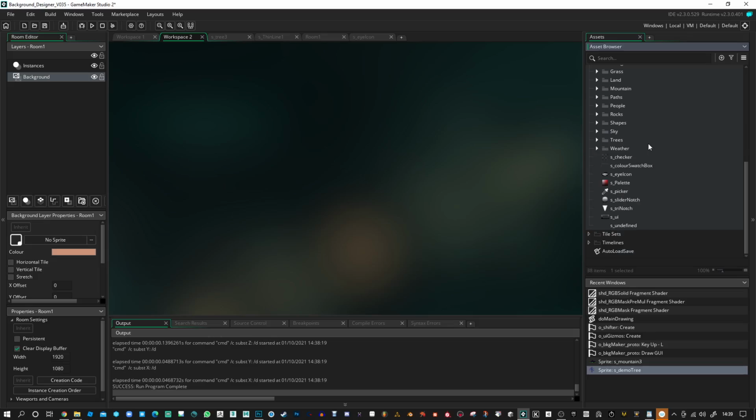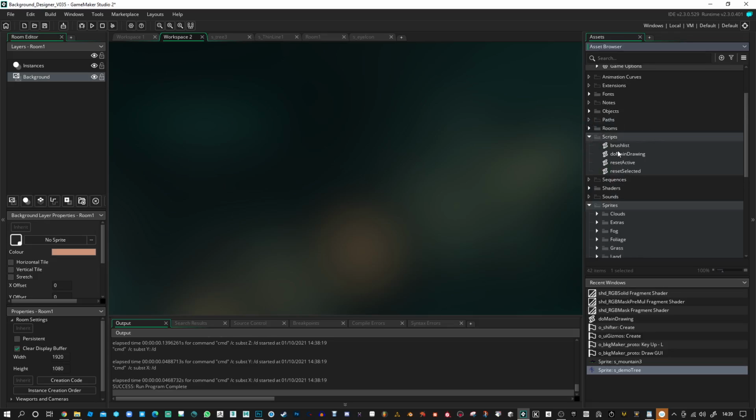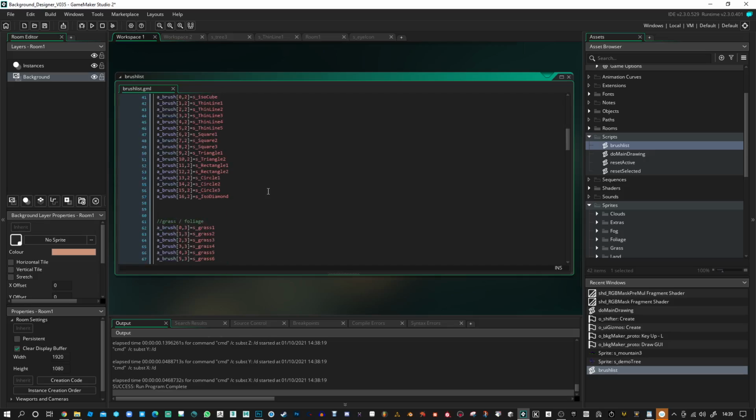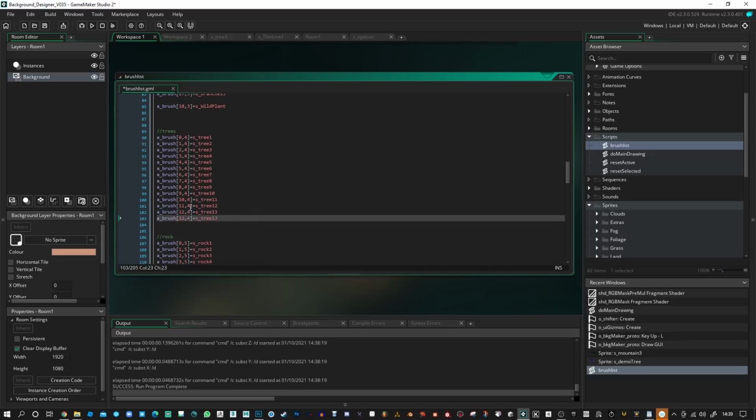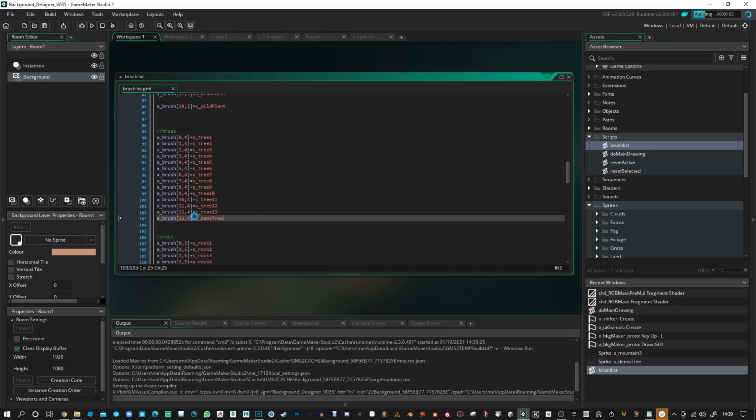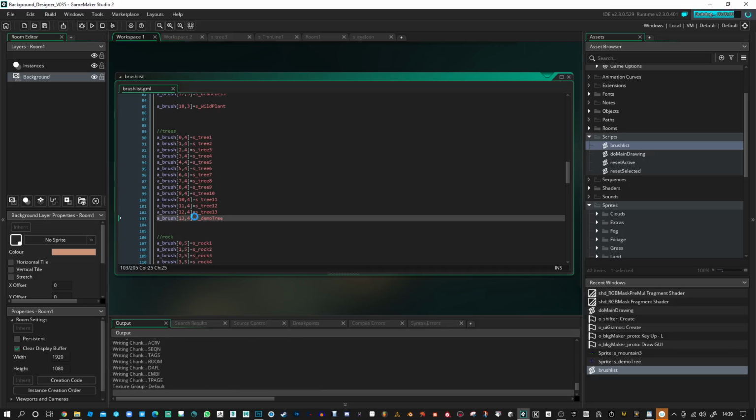Let's see, so I'll go to my brushes. It's a script that loads in brushes, or assigns them to a list, brush list, and I'll go to my trees. I'm just going to copy that part and then increase the value, and this will be demo tree. So when I run this now, I should have an extra tree. Takes a little while to load. I'm going to add a new brush. It's making up texture pages.